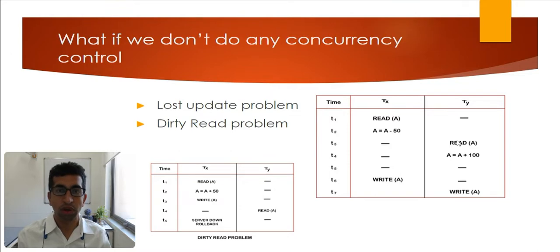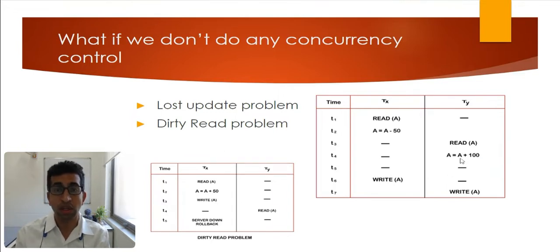Based upon our discussion, we have seen that whenever a data item is read, it is read from the database, from the place where it's ultimately stored in the hard disk, and it is brought back to the main memory. So if it is read again in another transaction, it is read from the source which has not been updated yet. Transaction X has not written back there, so it is still the original data item A which was originally stored in the hard disk.